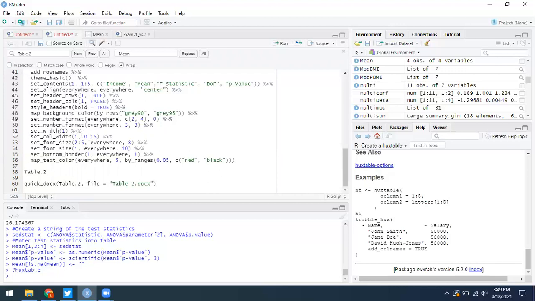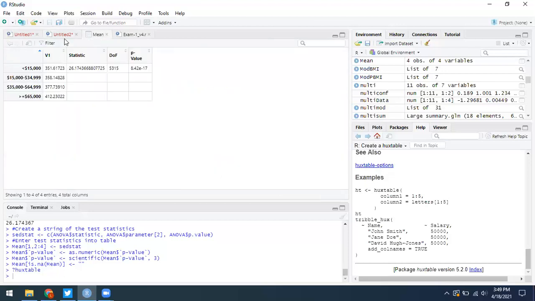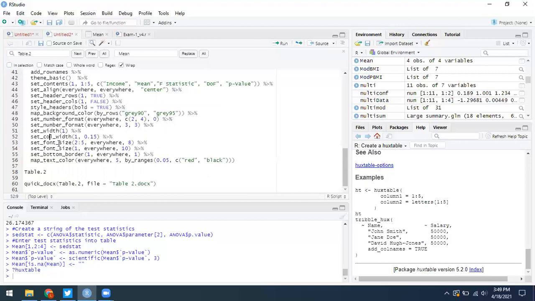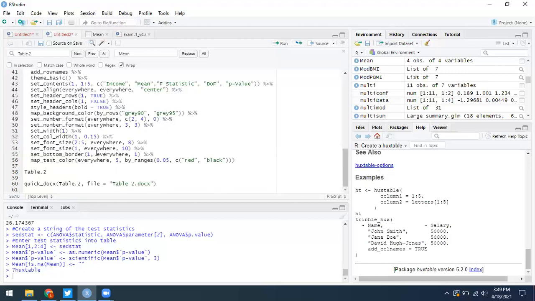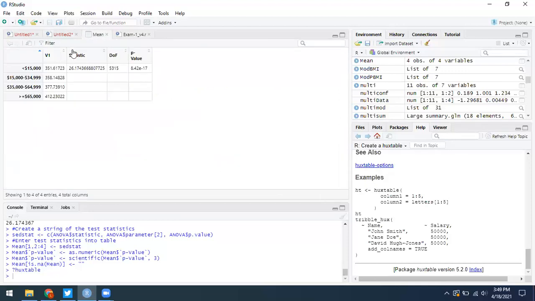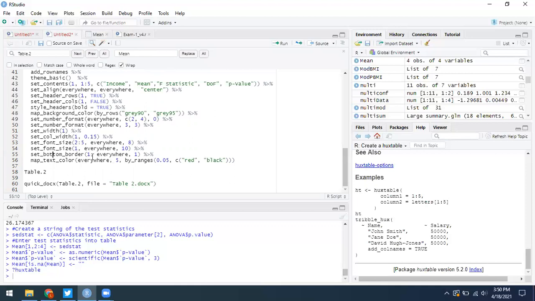Again, I was trying to get it to fit properly. So that's saying in column 1, I wanted it to be a bit bigger because I wanted all of this to be on one line instead of wrapping. Here, set bottom border. I wanted there to be a line underneath here. That's all I wanted. So it's set bottom border 1, so the first row everywhere across all the columns. If it was stacked, like this was obese and this was not obese, you could do a little line here and a little line here just by specifying the rows and columns that you wanted. It's pretty easy. And this can go up to 3, I think.